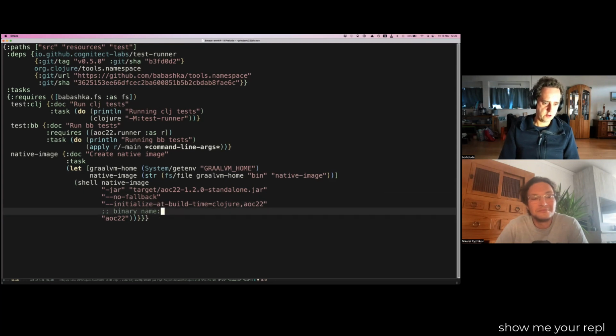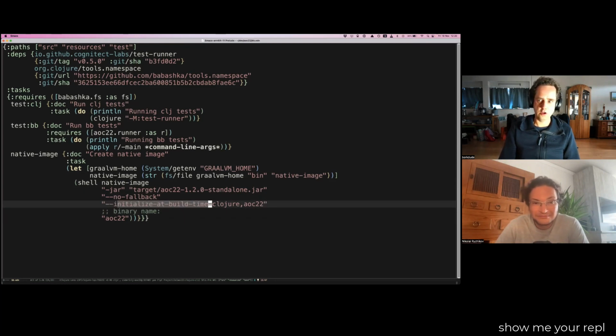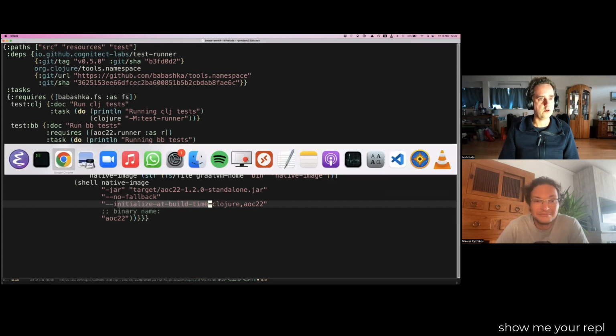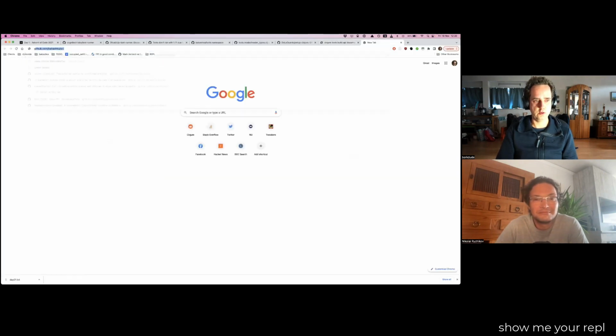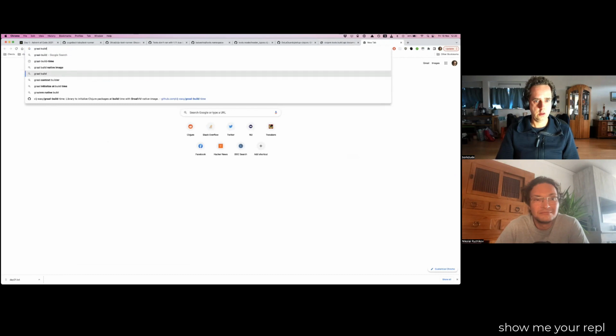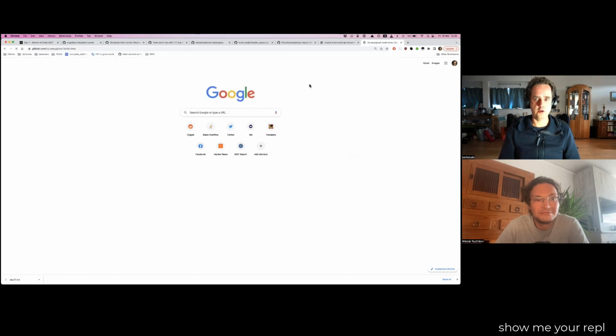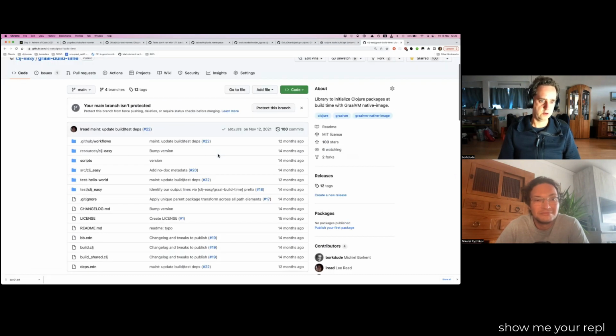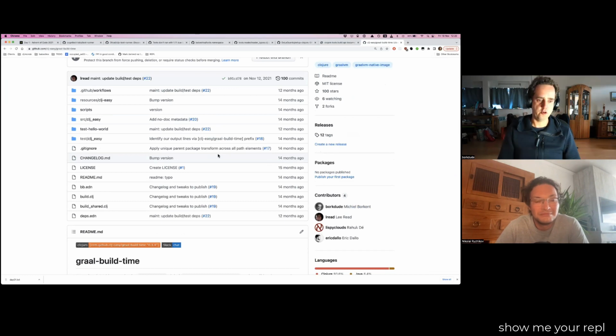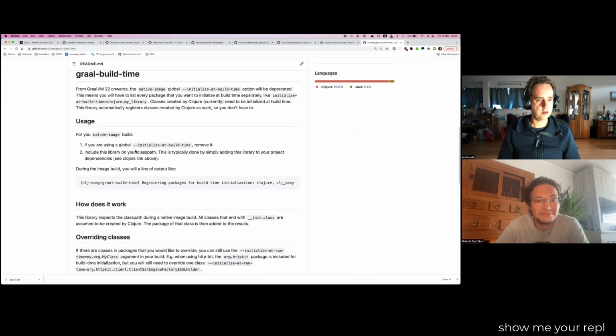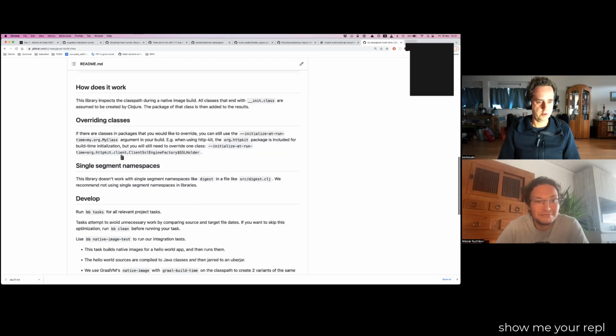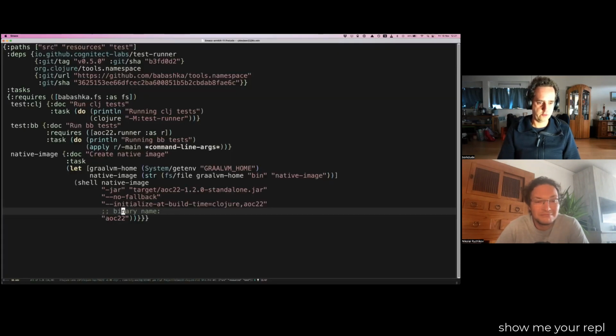And there is a utility library for this initialize-at-build-time thing. It's called graal-build-time. So it's actually better to start using this if you're getting serious about more dependencies in your project. It will automatically configure native image, so it will insert this argument for you, so you don't have to think about this anymore.